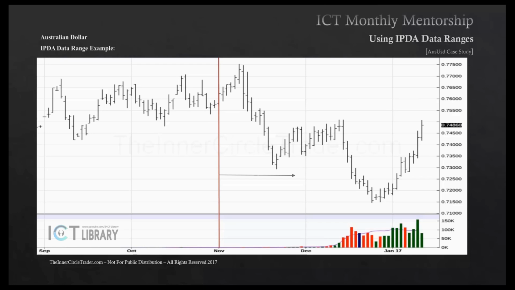The same thing occurs by looking back on the last 40 days to the left of that November 1st. Look back 40 days. What was the lowest low? What was the highest low? I'm sorry, what was the highest high, rather, and the lowest low? Your buy stops above the old high and the sell stops below that old low inside of that range of 40 days. That's where IPDA will look for that liquidity. Now, it's not giving you directional bias yet. I'm telling you it needs to use these reference points to find where the stops would logically be.